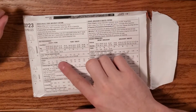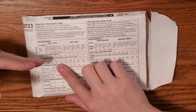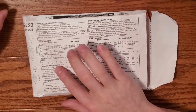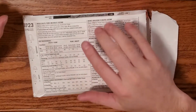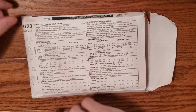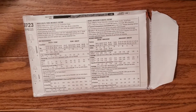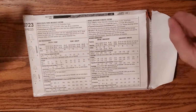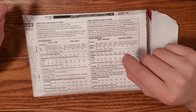And then for the liner, you are literally making the exact same robe except without the back. So I'd probably get the same amount or very, very slightly less of liner than you did black. But you'll have to figure it out. It's kind of a trial and error thing. Just keep the receipts, and you can use little scrap pieces and bring them with you back to the store when you go to get more fabric so that you can compare and make sure that you buy the same exact fabric.